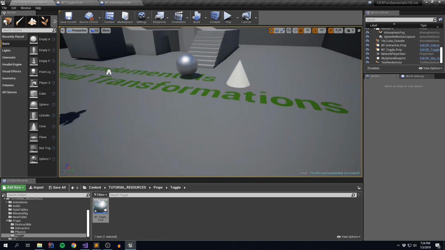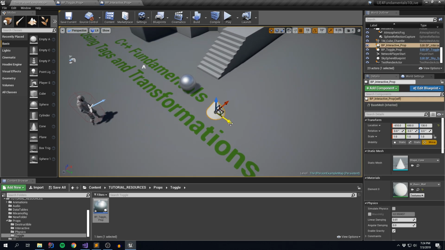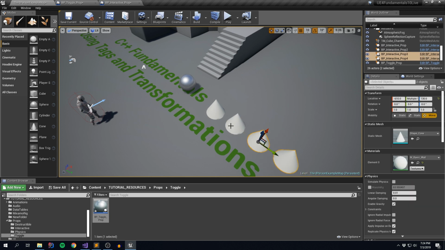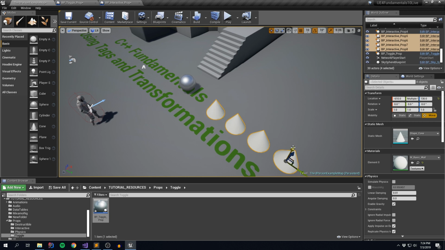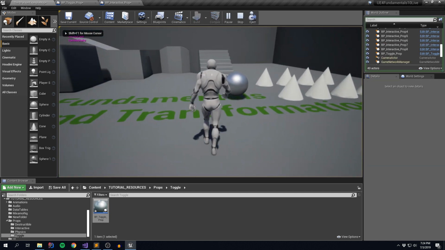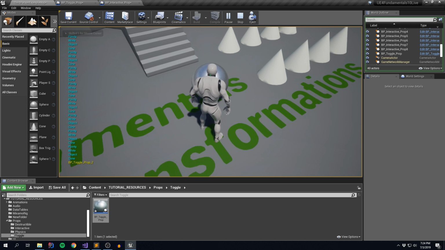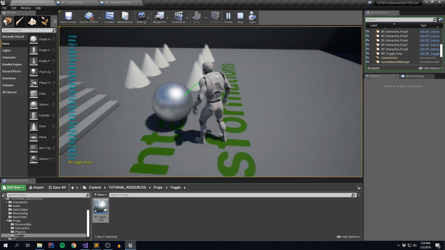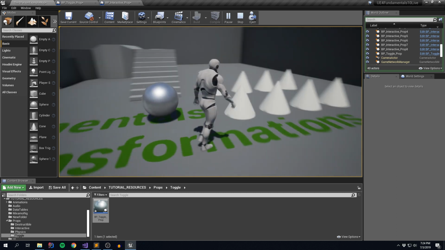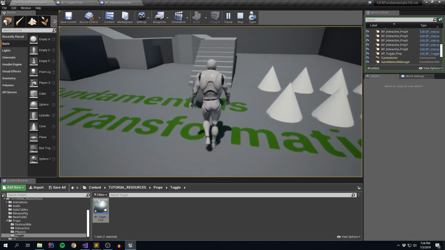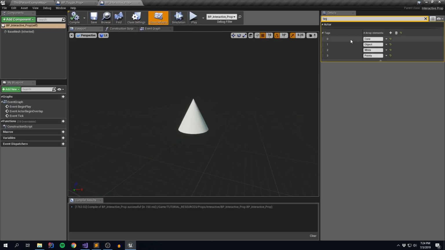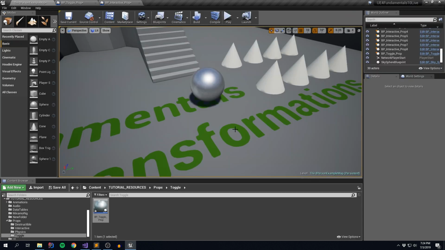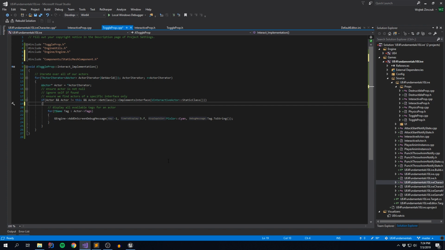If we now go back to our scene, let's take this cone and duplicate these out. I'm going to get a whole pile of messages. Look at that. It finds all the tags for all the objects. 8 by 4 tags, and we've got 32 things that should be printing, if my math was even remotely accurate. Yeah, there's 4 of them. Close enough. So let's now actually do something with these tags.